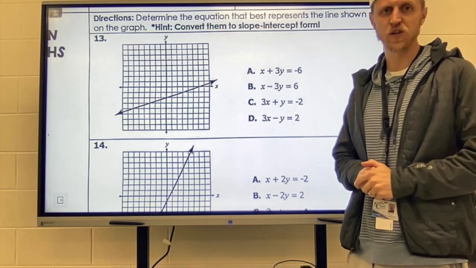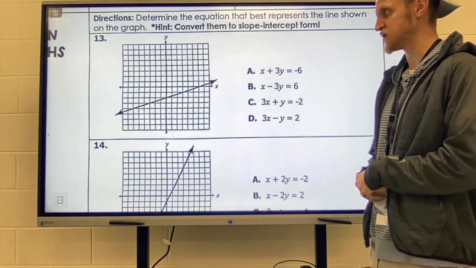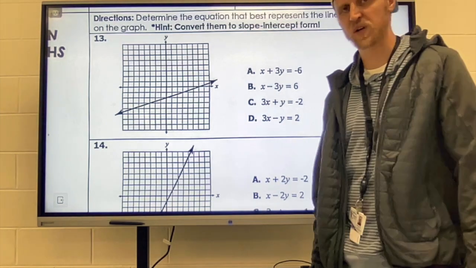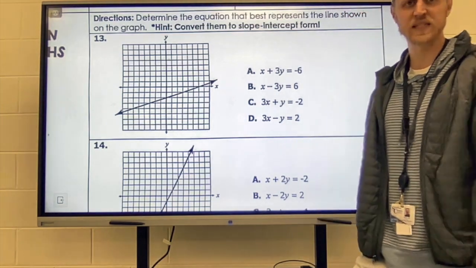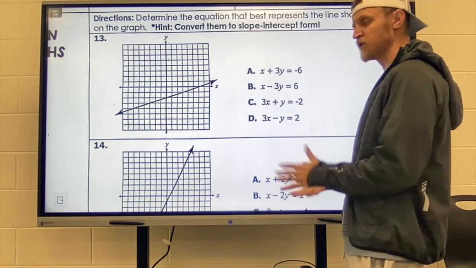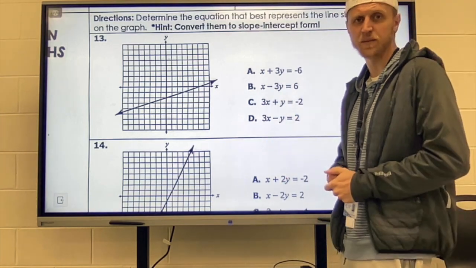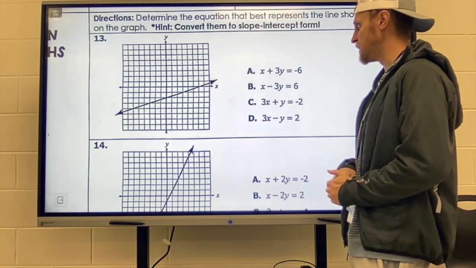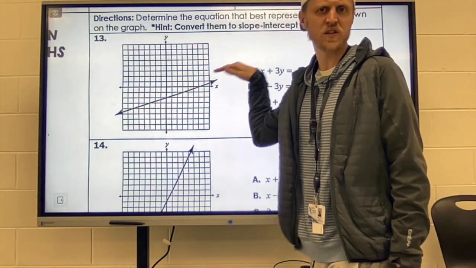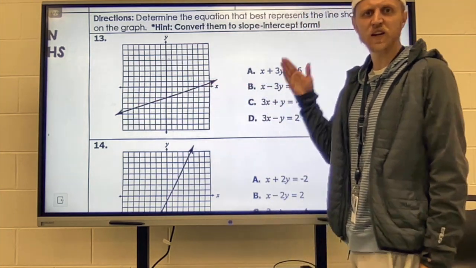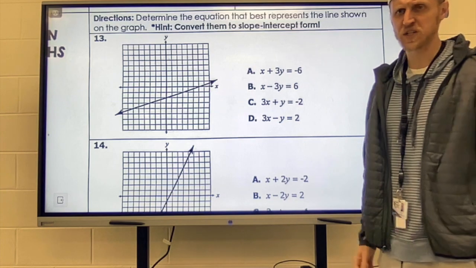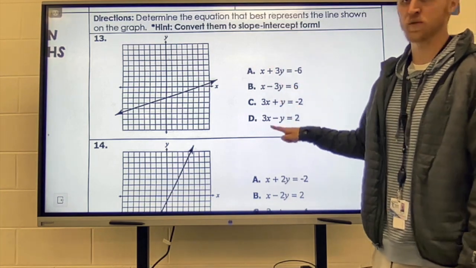It's just using the skills that we have to answer a different type of question. So this is a really, really common type of question that you're going to see. You will most definitely see this on tests. You'll see this on ACTs. You'll see this on EOCs, all those important ABC tests that you take, where it's asking you to identify what the equation of that line is, but instead of giving you beautiful y equals mx plus b slope-intercept form equations, it's just giving you standard form equations.